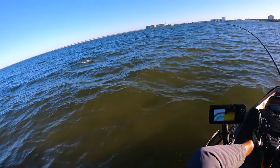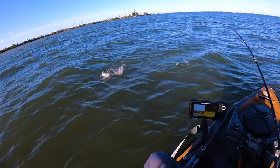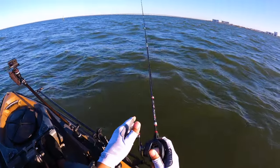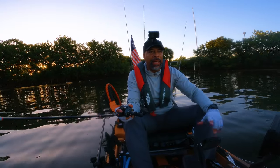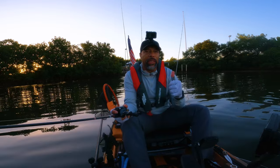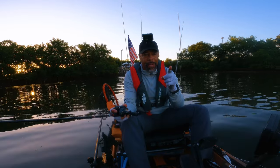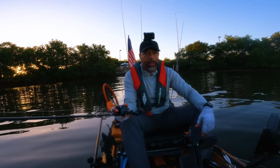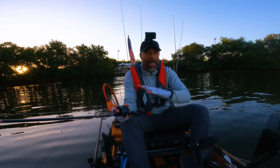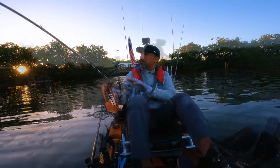Oh, that's a trout! I found them! Hey guys, welcome back. Today the target is trout. I had to change up my game a little bit, so I'm gonna go get trout a bit earlier. I'm gonna head out to the flats. I gotta fight the wind again — it's just that time of year. Spring this year, I don't know, it's just windy. So I'm gonna try to get a limited trout and then as the tide moves in, I'm gonna move into the mangroves and see if I can get some redfish.